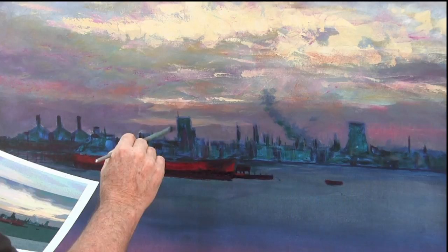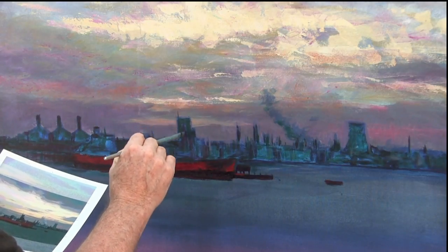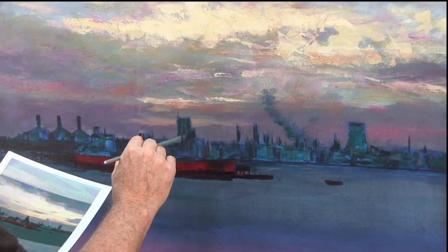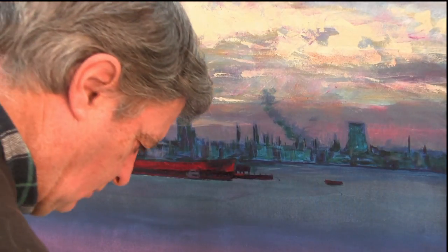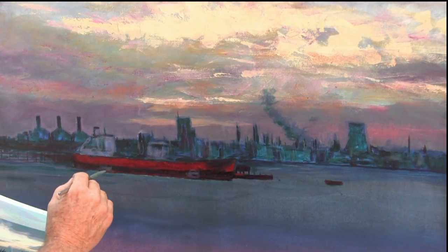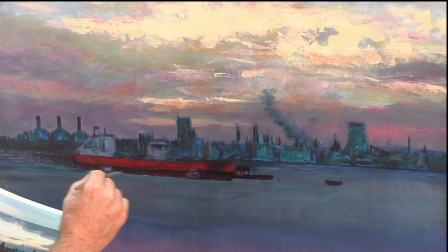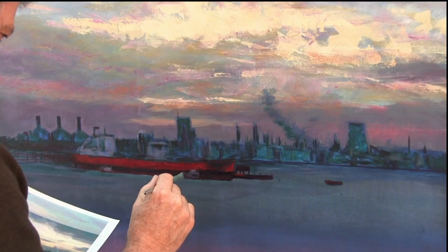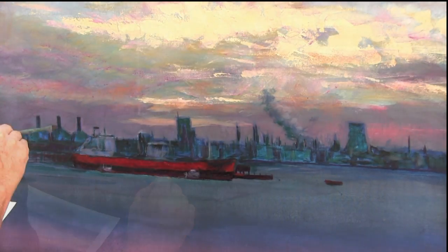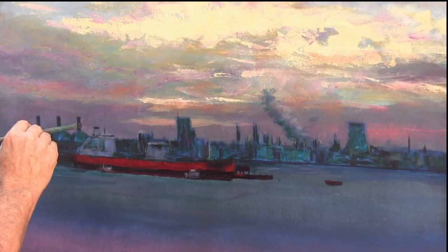So this is the beauty of acrylics, and oils, that we can work both ways with them. We're not just stuck with, like, watercolour painting gradually up to the lights. I'm building up these almost like a watercolour by adding the paint gradually up into here to capture this effect of the light just catching back here on these tugs. I'm ever so careful doing this sort of job because they're such major points in the picture.